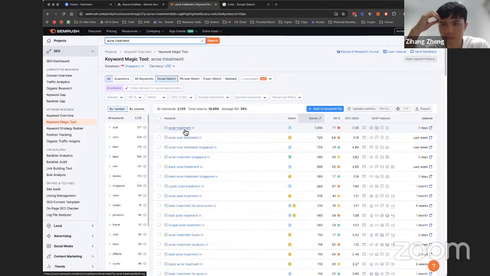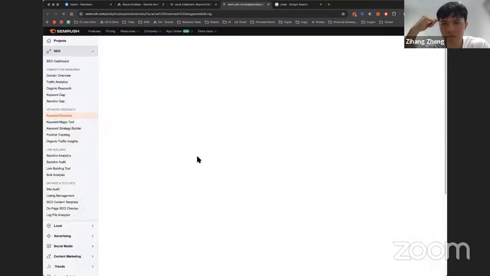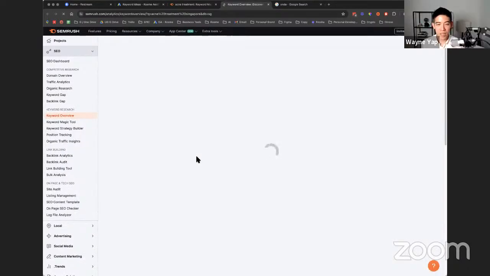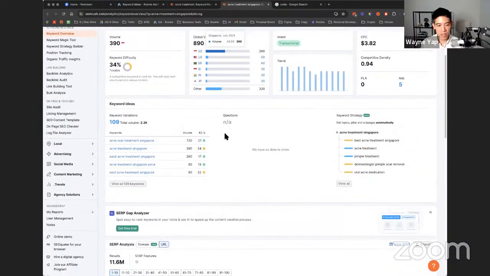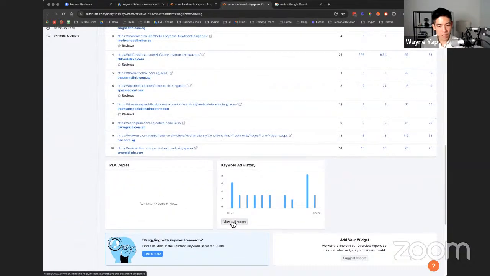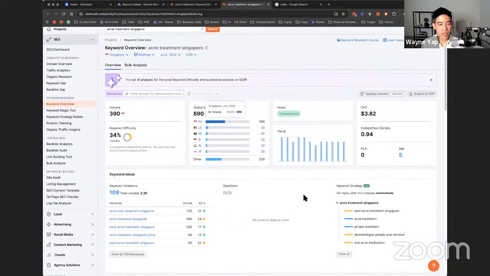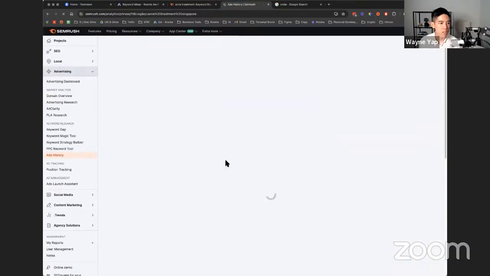The thing is that there's a ton of advertisers as well. This is probably one of the best keywords because it's transactional, and because the word Singapore is behind it, it implies that somebody who searches this actually wants to get it treated now. If we dig into this keyword, we want to see the advertisers for it, so I can see the keyword ad history.